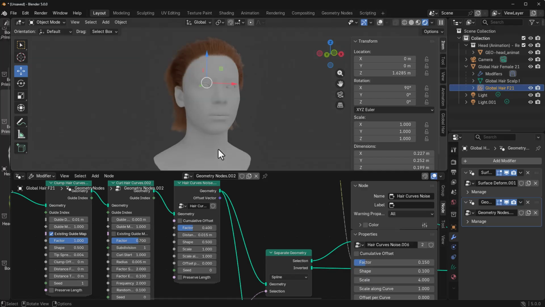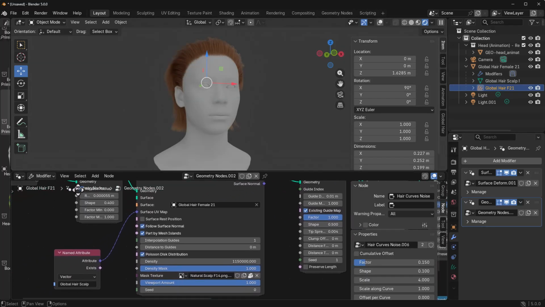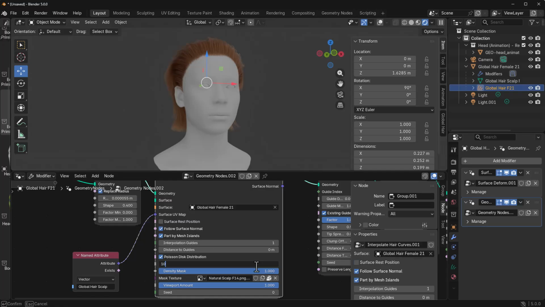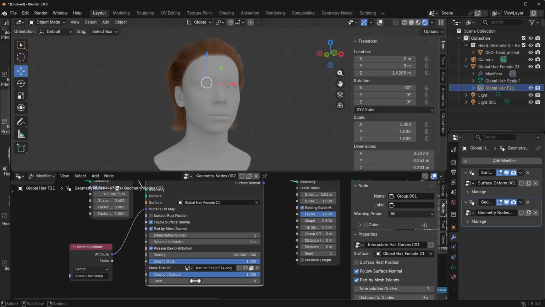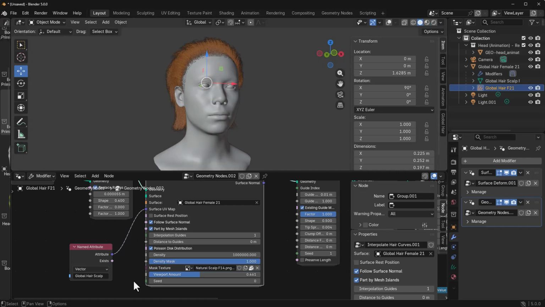So for this one, if we would like to make some changes, you can literally go into geometry nodes and start making those changes. We can drop the density of the hair if we like that to be a bit reduced, and we can increase that density if we also want that as well. There's also a mask. So in case you're thinking about painting a mask, you can of course go ahead and do that. You can use this black and white mask to control where hair gets to be placed. Within the viewport amount, we can also drop the viewport amount and increase it at will.